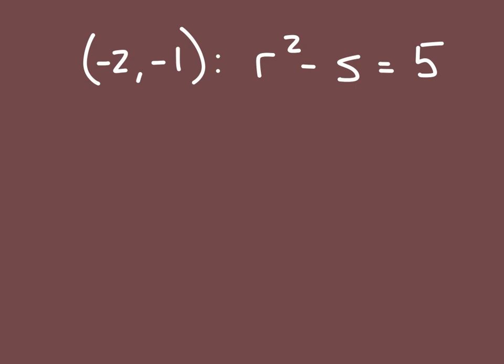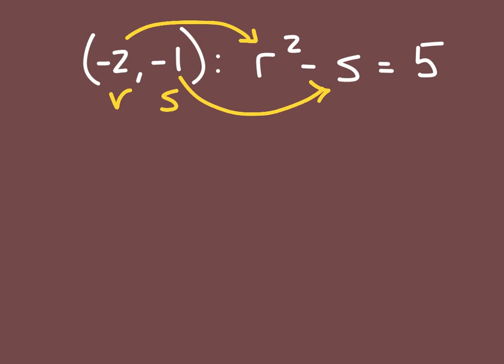In this example, you've got the point -2 comma -1, and we want to know, is this a solution to the equation r squared minus s equals 5? When x and y are pretty easy to see, but when you don't have x and y, remember you want to go based off of the alphabet. R comes before s in the alphabet, so I would label this as r, and this one as s. Again, I'm just going to take these values and substitute them into their respective spot in that equation, do the math, and determine, do we have a true statement?